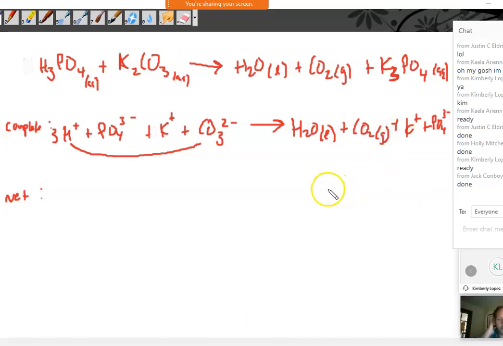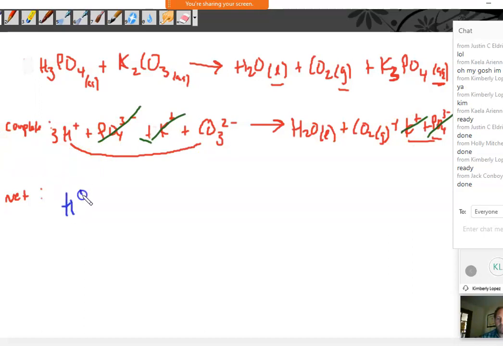So that would be your complete ionic equation. So H2O, CO2, potassium ions, and phosphate ions. Again, anything that's still aqueous, you write in the ionic form. Anything that is not aqueous now, if it's a solid also, you write it as the actual formula. Then cancel out the spectator ions, which are the ions that are the same on both sides. In this case, it's a phosphate, and a phosphate, and a phosphate, and a potassium, and a potassium. And whatever is left over is my net ionic equation.